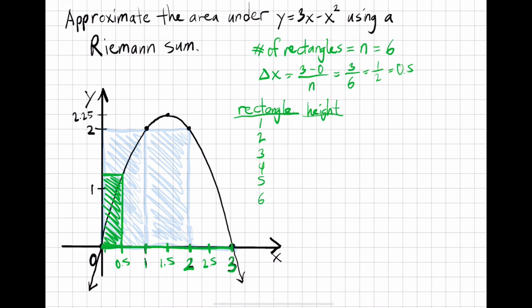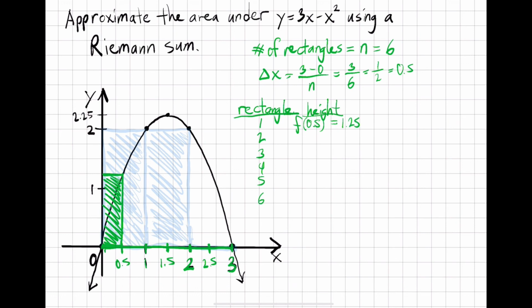How do I find the height of that rectangle? Well, I just need to know what happens if I plug 0.5 into the function that describes this curve. That's going to be f of 0.5. Plug the x value into the function to get the y value. In that case, that's going to be 1.25.